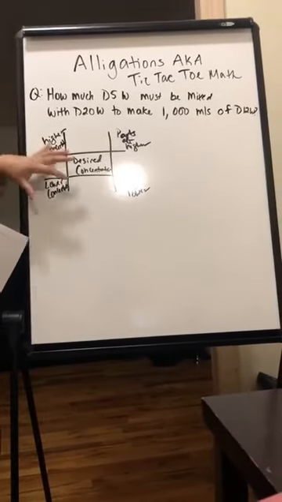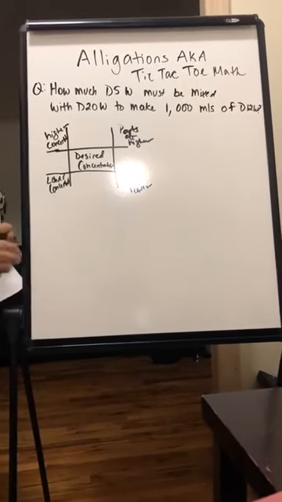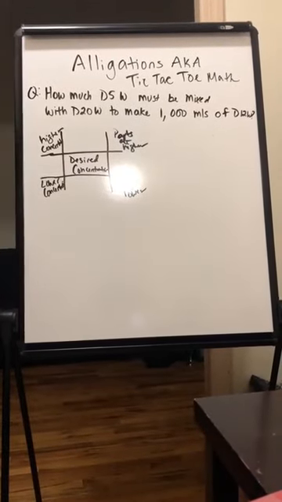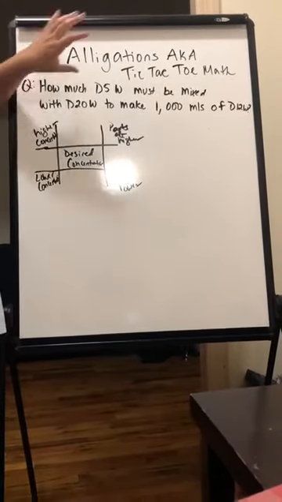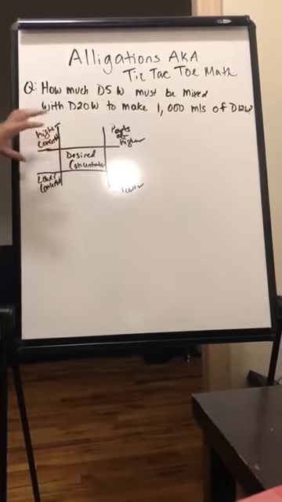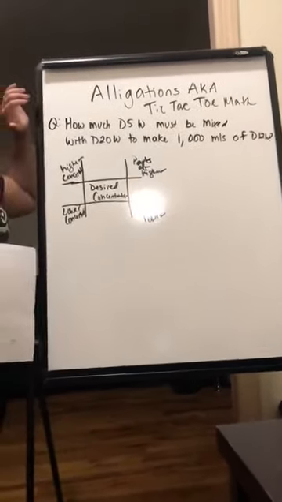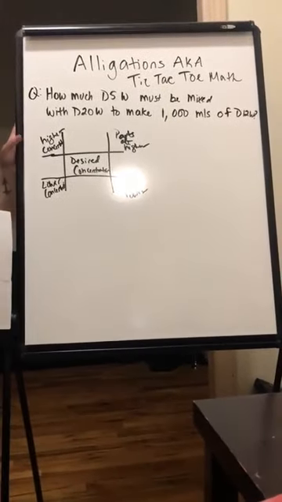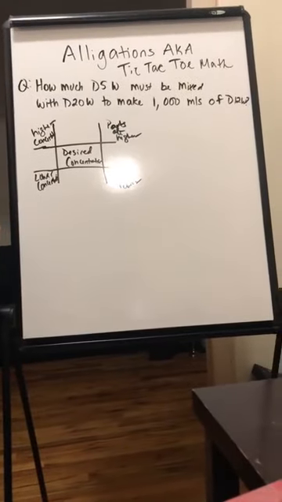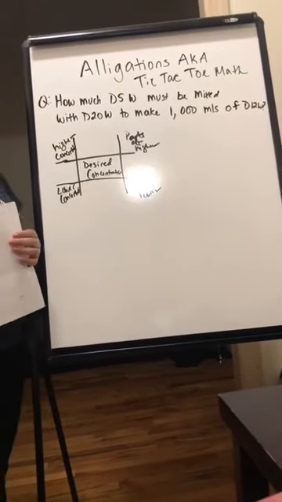So basically it's like a grid that's set up with numbers from a problem, and then we'll calculate from there. But the first thing I want to show you, which you can write down, is where these pieces of information belong. Once we read the question, we'll be placing the numbers in a specific part of the grid, and then it will calculate to be different numbers. The reason why Alligations exists is how much of something needs to be mixed with something to create something else. That's the long-term requirement of understanding why we need Alligations in the first place.